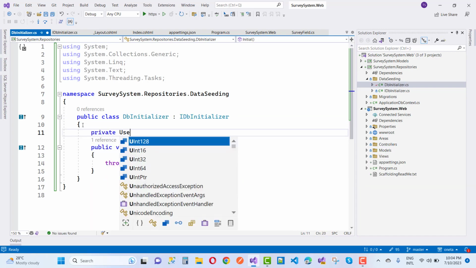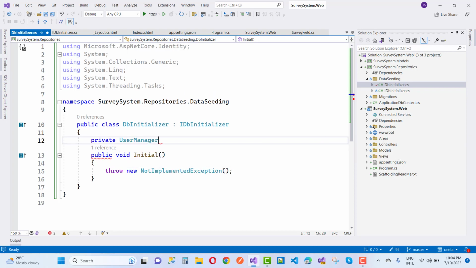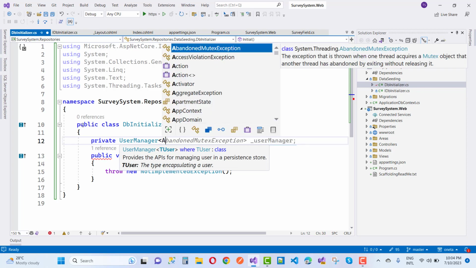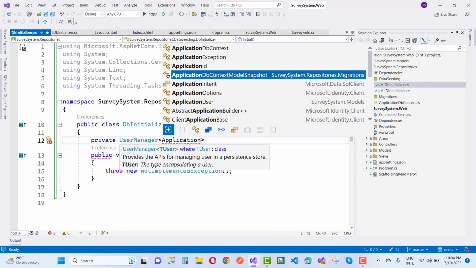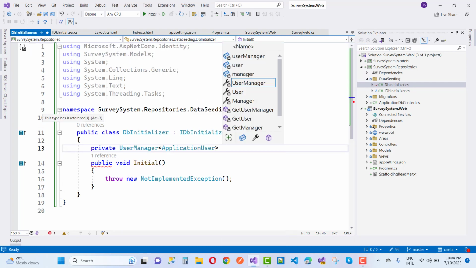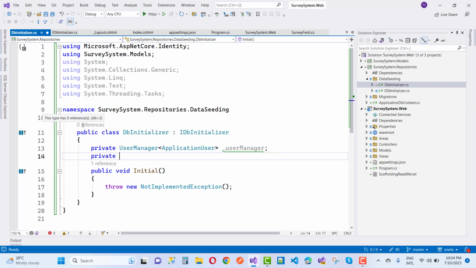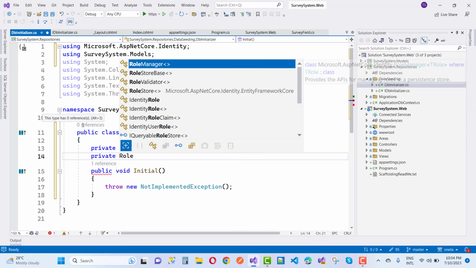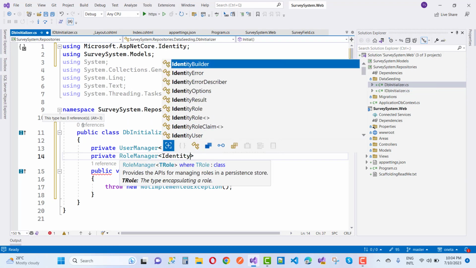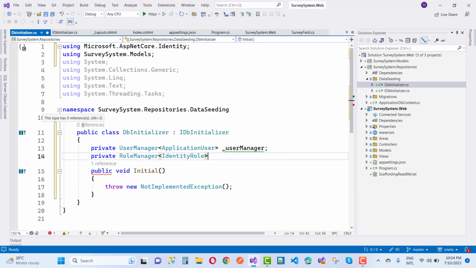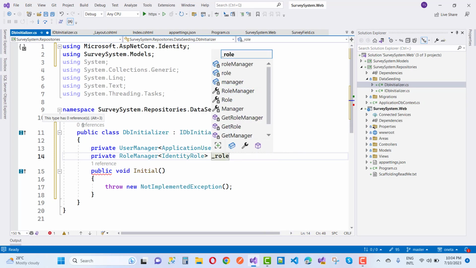So this is the very basic thing you have to add, the class DbInitializer and IDbInitializer. In this concrete class you have to use the user manager as well as the role manager class. So the basic terminology is user manager and role manager. By using the user manager, you add a new user, and by using the role manager, you add new roles for the application. That is the good part for your application.